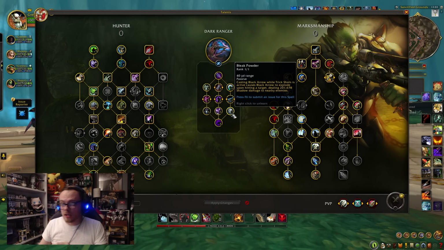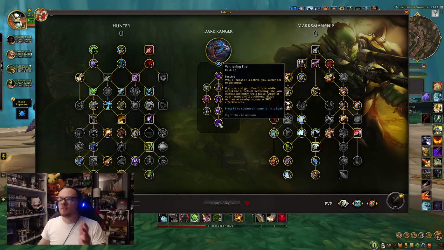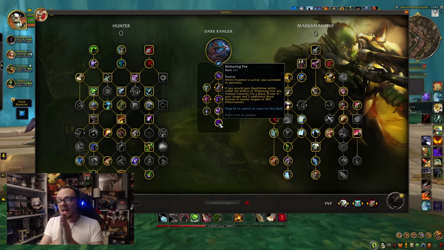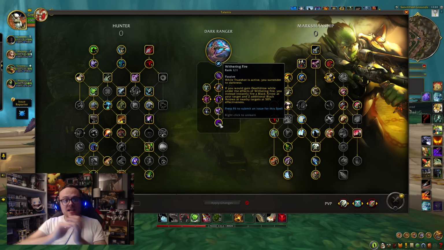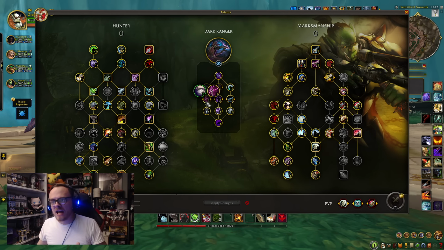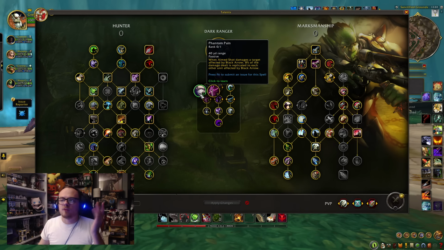That's very key. And then finally, Withering Fire, which is the huge quality of life change for us, something we were asking for on the alpha and beta, is that whenever you're in Trueshot, if you get a Death Blow proc, it will automatically send it at the target and up to two other targets as well, which gets more dots out there. And then that's when you get that value from Phantom Pain.